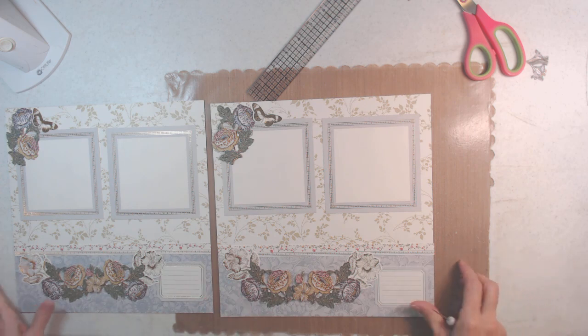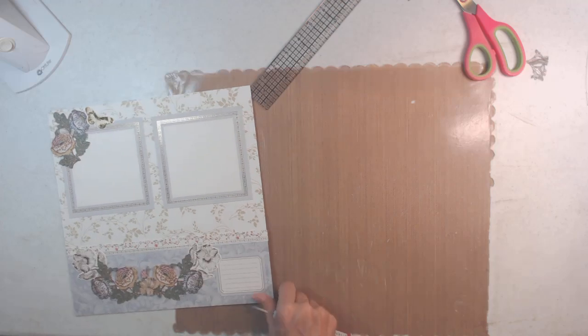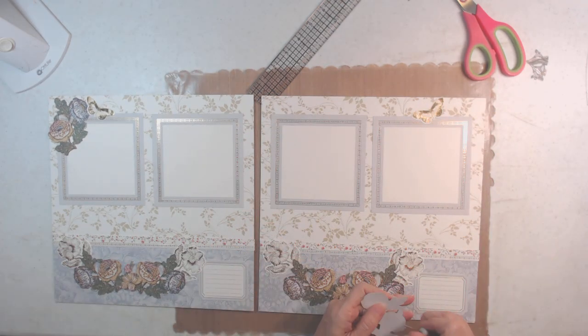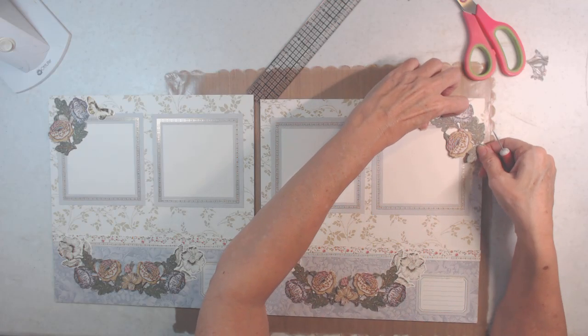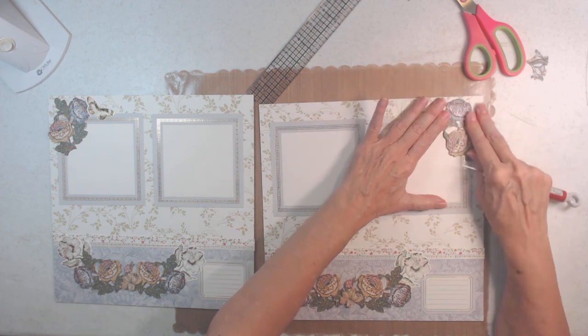So there it is. There is the page. We're done. But now we're going to go back and fix this one. And we're just going to peel it off and put it on. And if I didn't even mention it, you would have never known that leaves are this way or that way. And let's just stick that right here. And we were done, and I never have to talk about it.